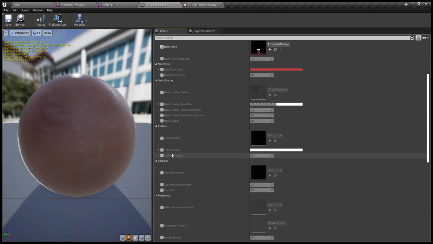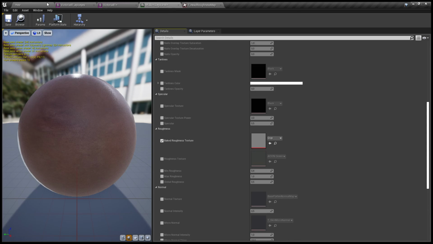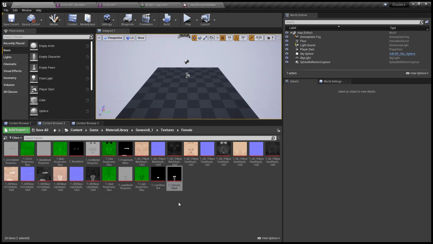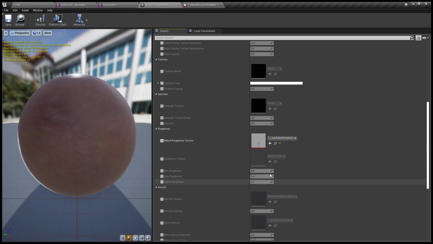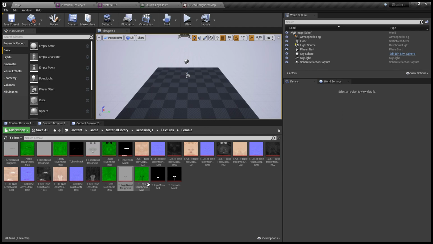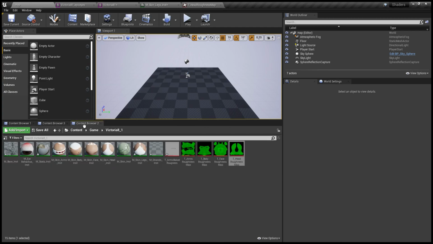And let's select the baked hogness. This. Select the hogness texture. Make a copy.